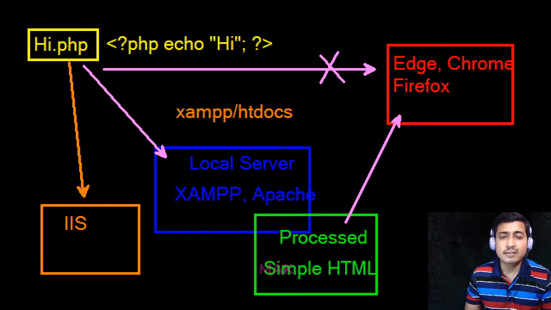In this scenario you have understood that if you send this file to the browser, then the browser can't handle it. So you need a server, and you have to send all PHP files to that server so that the server can convert those files into simple HTML code, and then that will be delivered to the browser so that the browser can handle that code. Then the browser will be able to display it as simple HTML. Let's get out of it.